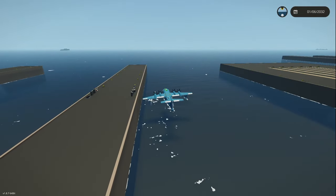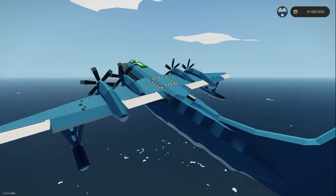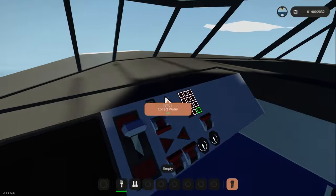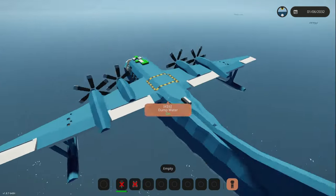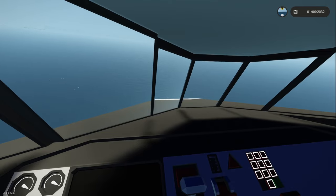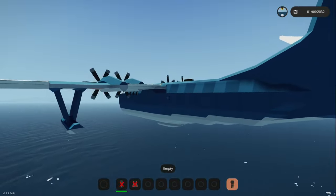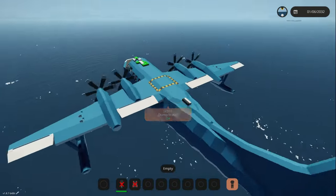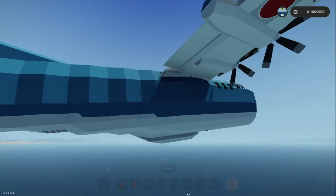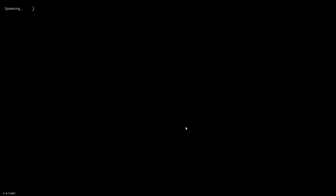Shame there's no trees around here. It's really struggling to get out of the water. So now I'll turn that off. Huh, still no particles. Well, that's dumb. I thought there was going to be a real nice stream of water coming out the back if I go dump. So can I even put out a forest fire? Do I need a bigger port or something? That saddens me.